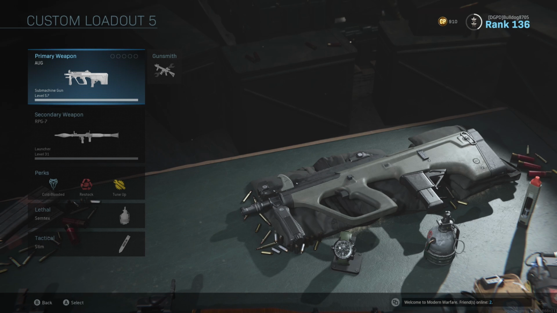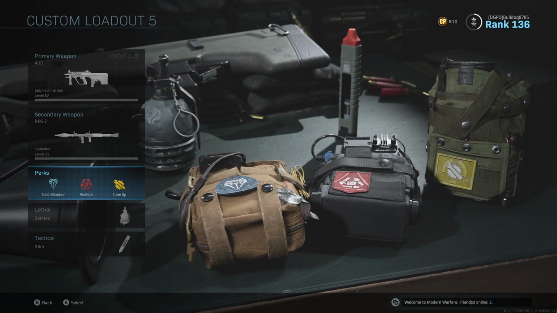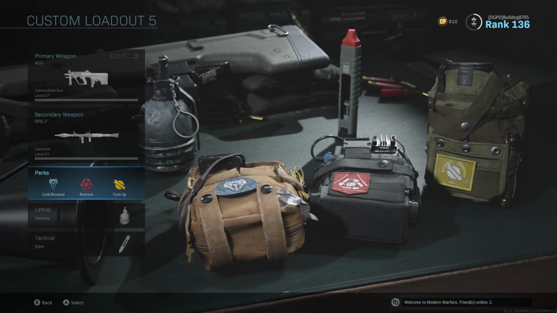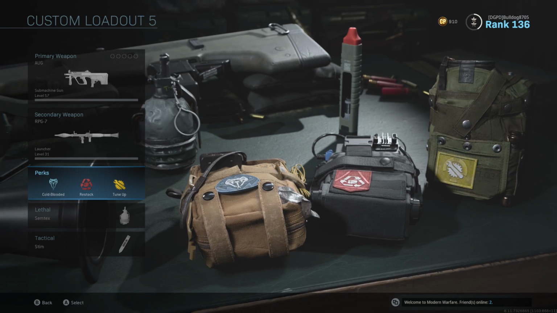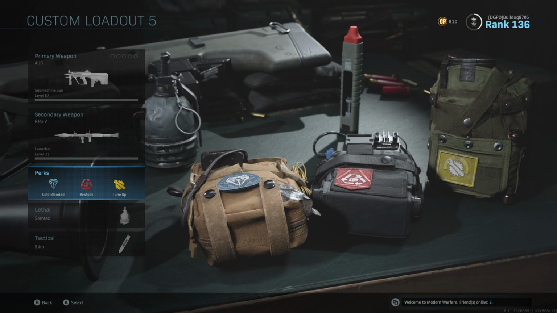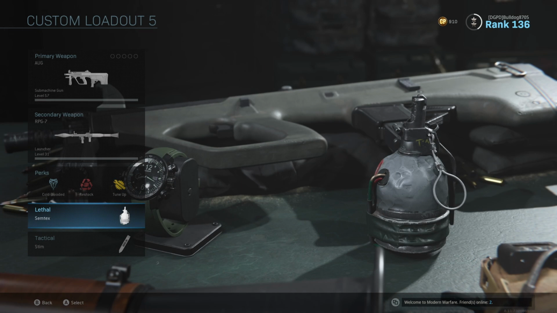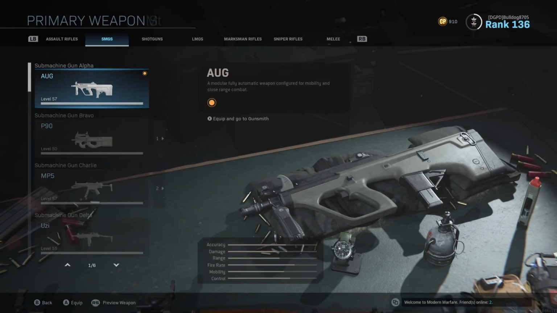So for the class setup, our primary weapon is going to be the AUG. Our secondary is going to be the RPG because we're still trying to get gold on our launchers. For our perks, perk 1 is going to be cold-blooded, so this way we don't get targeted with AI-controlled scorestreaks. Our second perk is going to be restock, and this way we can restock our Semtex and our stim shot a lot faster. Also, we're going to be running tune-up so we get our field upgrades quicker. And just like I said, our lethal is going to be the Semtex, and our tactical is going to be the stim shot.